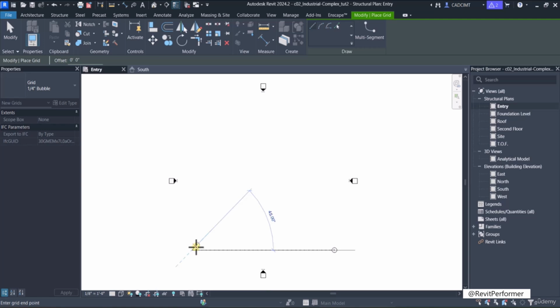You can see here a grid line appears that displays a temporary dimension of its angle measured from the horizontal axis. Next, move the cursor toward the right and above the grid bubble of the grid line created earlier. Then, click when the temporary angular dimension displays 15 degrees. Then, repeat steps to create the remaining 5 grid lines that emerge from the start point of the first grid line. The temporary dimensions that you will consider to create the 5 grids are 30 degree, 45 degree, 60 degree, 75 degree, and 90 degree.